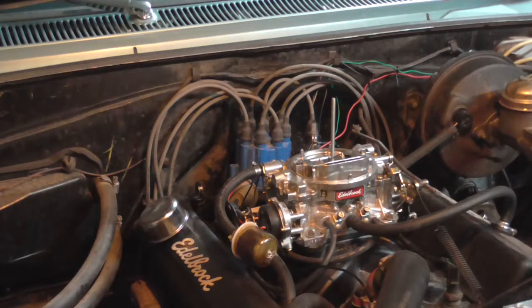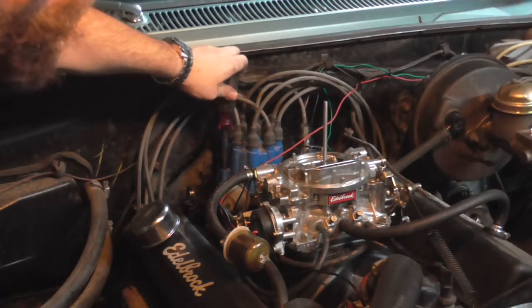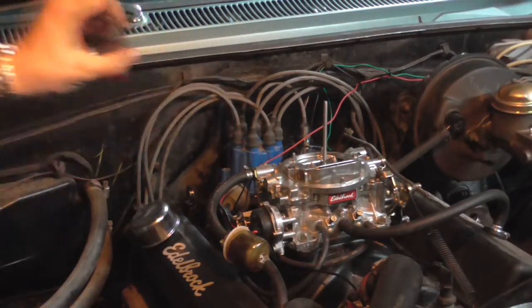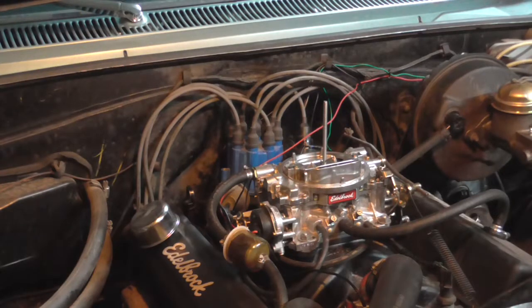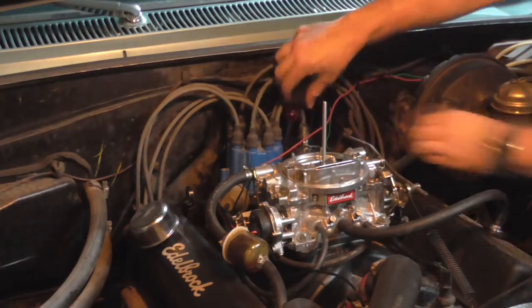So you don't need much for that, you just need some screwdriver. Actually it's a flathead on ours, so just press it. Press and move, and there is a little clippy thingy that will pop up. I don't know what to call it, it's like L-shaped. The side by the coil is kind of a pain, but we'll get there.